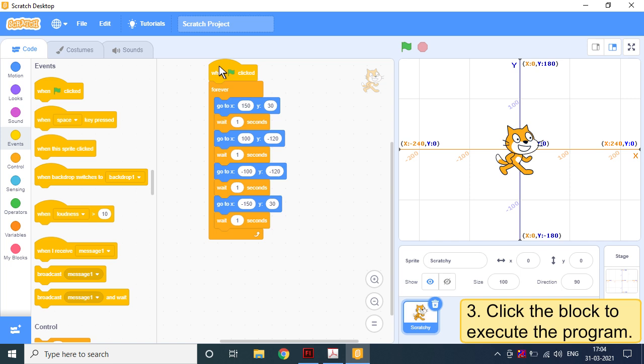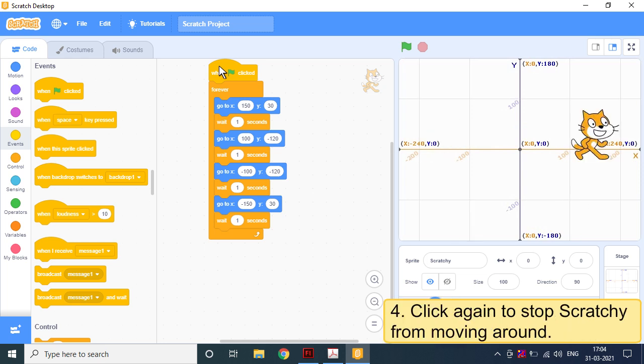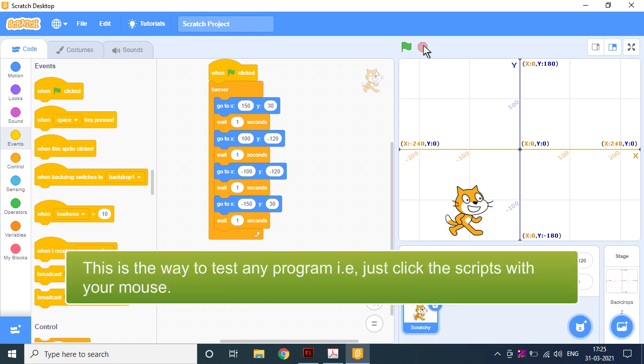Click the block to execute the program. 4. Click again to stop Scratchy from moving around. This is the way to test any program, that is, just click the scripts with your mouse.